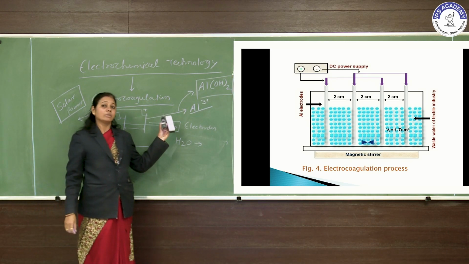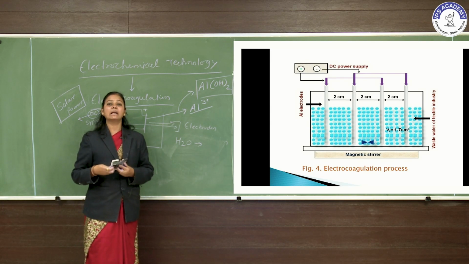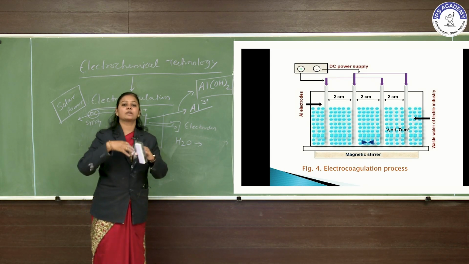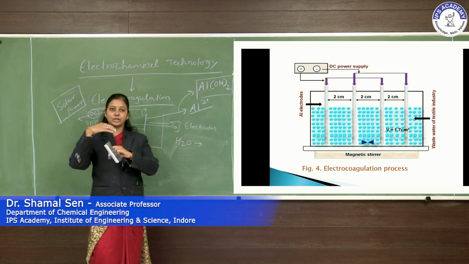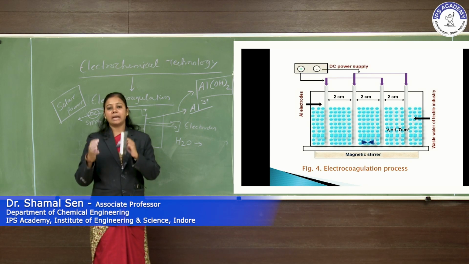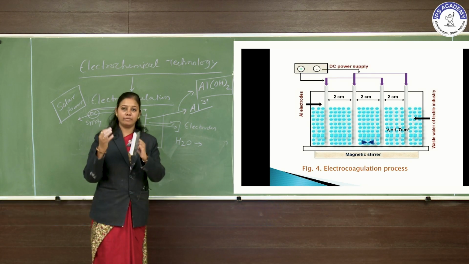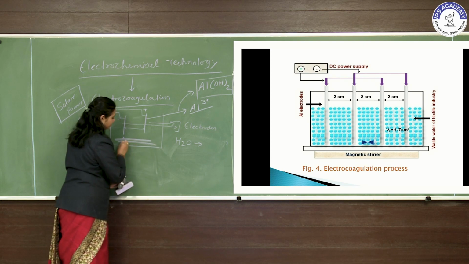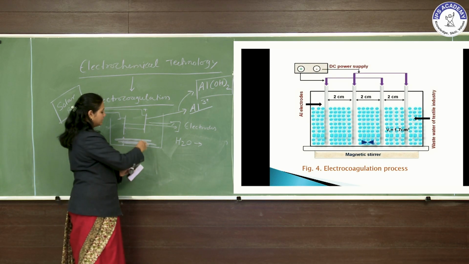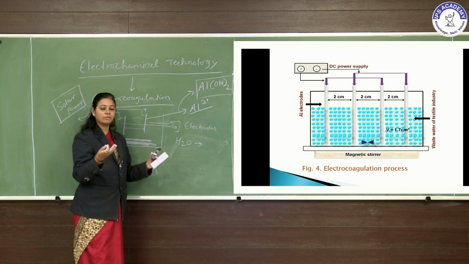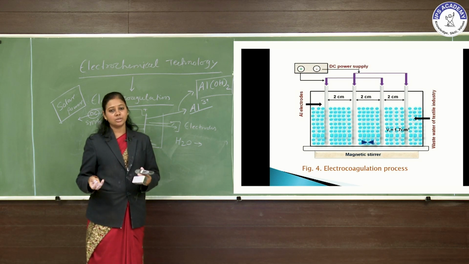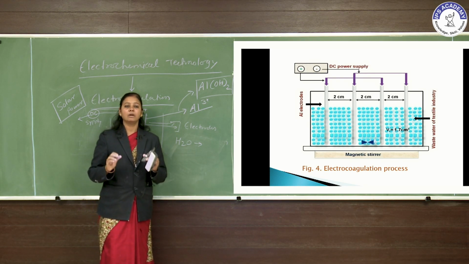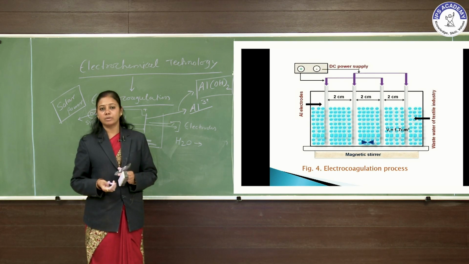Okay. They will form the metal hydroxides, and ultimately what will happen? After some time, the impurities which are present in that particular wastewater will get adsorbed on those metal hydroxides. And ultimately these metal hydroxides will get heavier, and after some time they will settle at the bottom of this reactor. Then we switch off this system, and this sludge can be recovered from the reactor or unit, and our desired degree of treatment is received. So this is the very simple, very basic functioning of the electrocoagulation system.